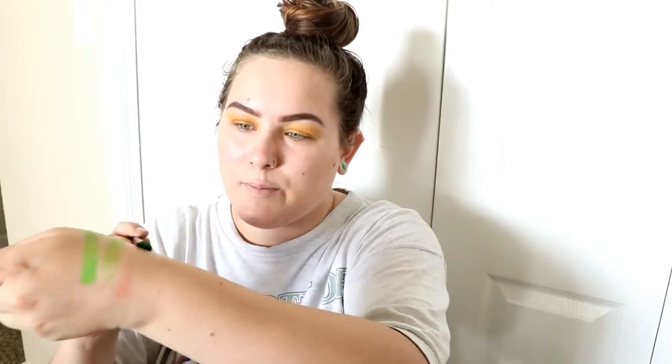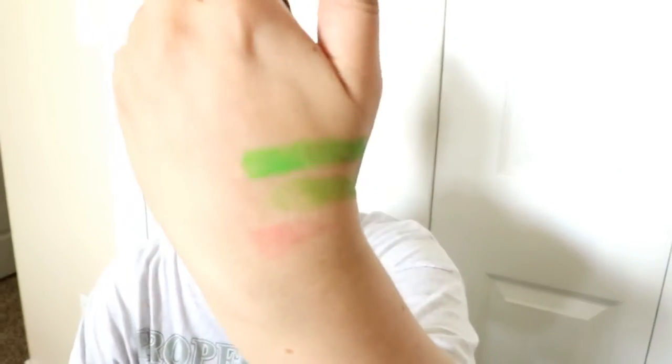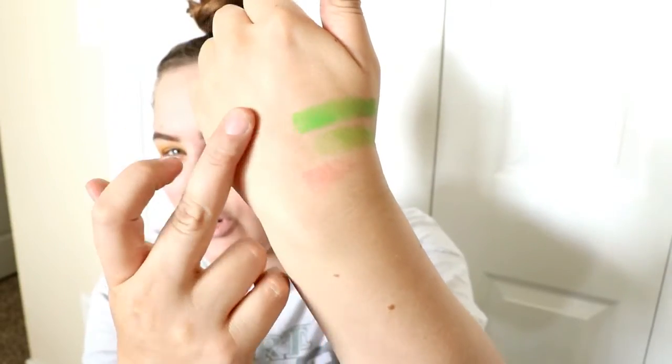And it's barely there. So there's a lot of fallout. The colors are great. The colors are awesome. But as you can see, finger, brush. With your finger, you don't want to apply your eyeshadow with your finger, obviously. If you're using a brush, it's all gonna fall. It's gonna be fallout. I swatched this two times, and there's already fallout around it.